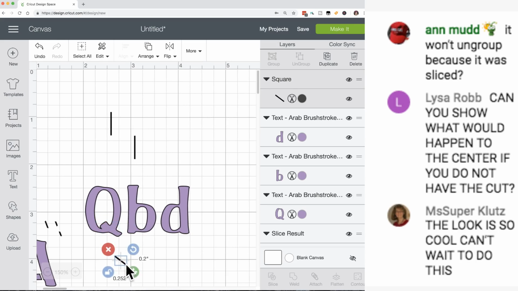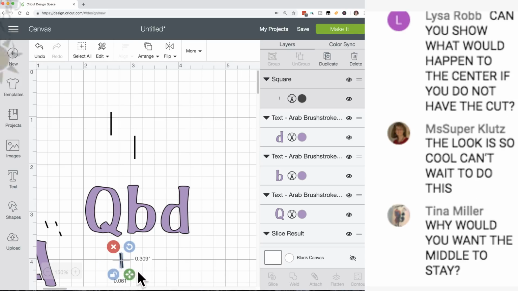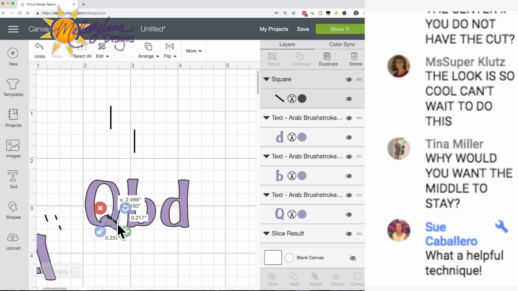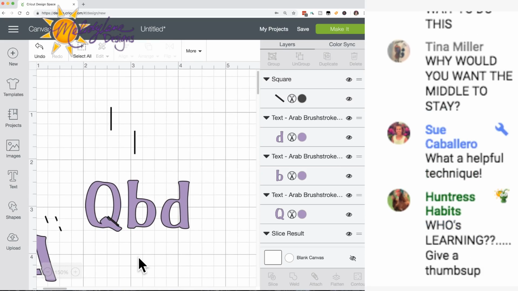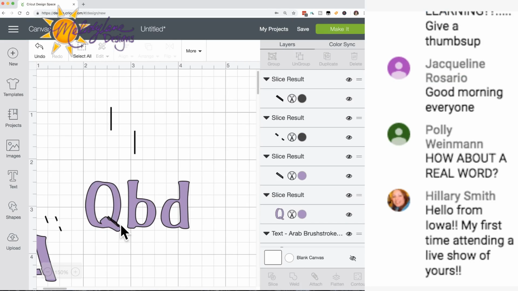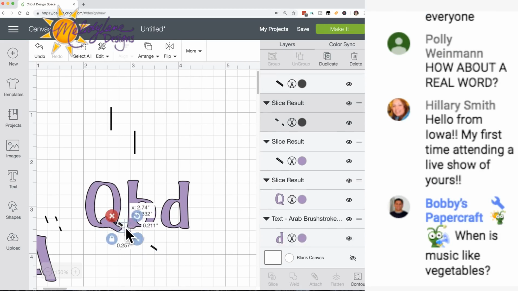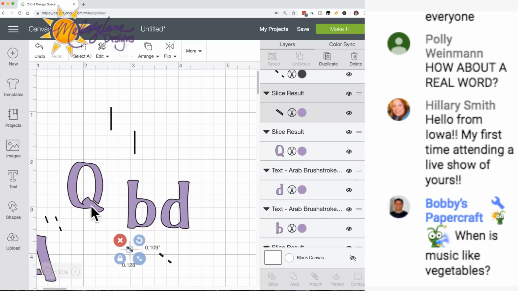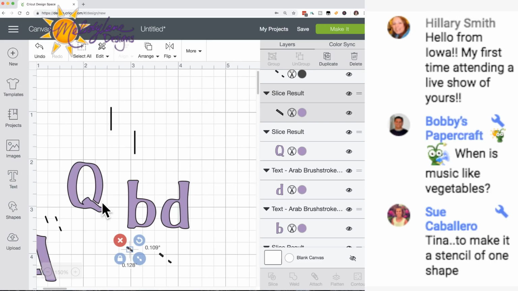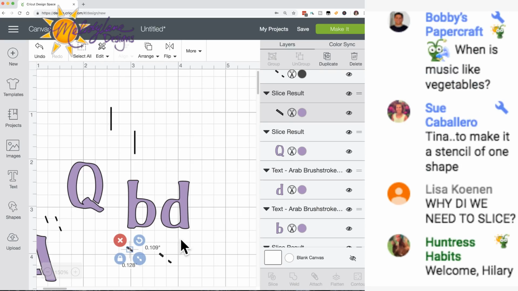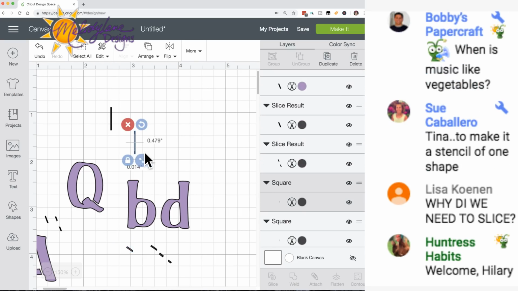I want to make that thicker. I don't think that's thick enough. And the reason I don't think it's thick enough is it's too intricate, I think. I've never done a Q. So you're just slicing. In order to slice, you can only have 2 layers sliced. And when you take these off the mat, you have to be very careful because this is connected here. So you may want to make these bigger.